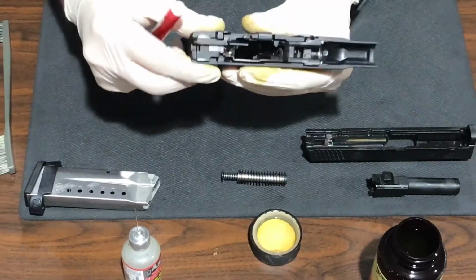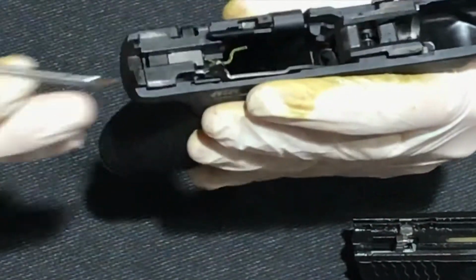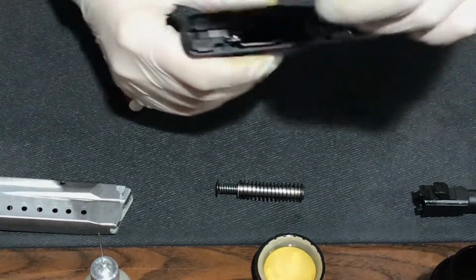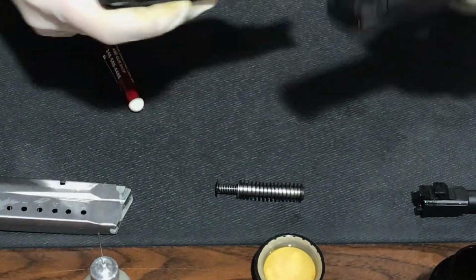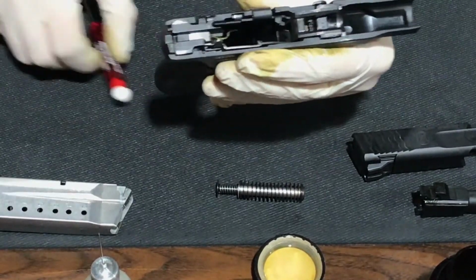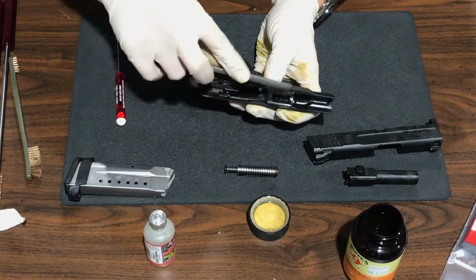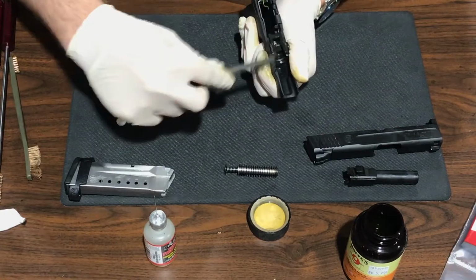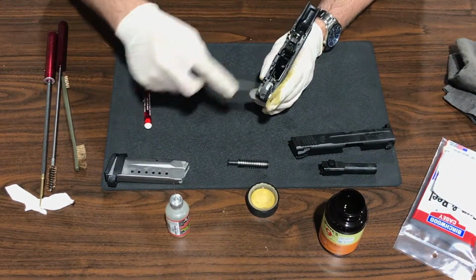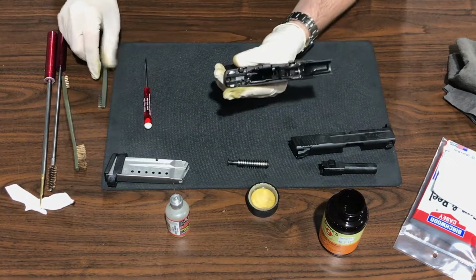Just like that. You'll notice here on the frame of the firearm that there are a couple wear marks, 2 in front and 2 in the back right here. These are the actual contact points where the slide rides itself on the frame. So it's very important that these 4 points stay clear so there's no obstructions for when the slide is moving back and forth while cycling. So once again, very important. Get them nice and coated in the solvent, scrub down. Just like that.